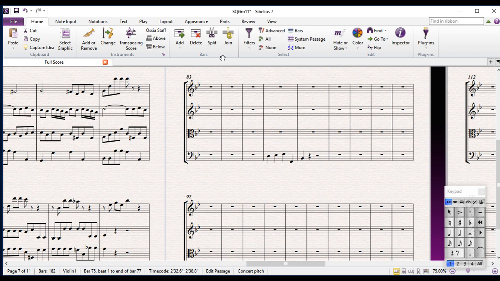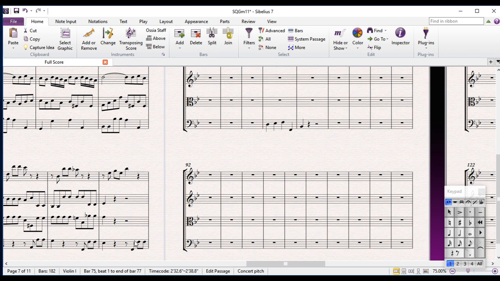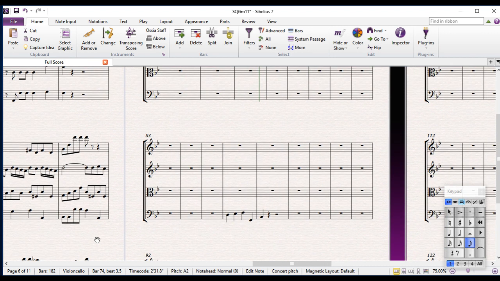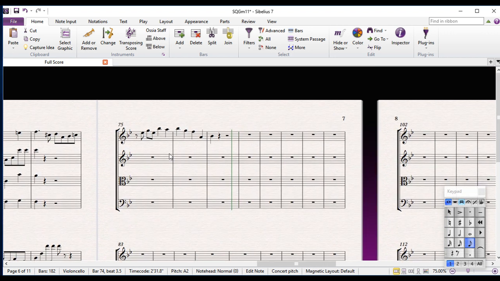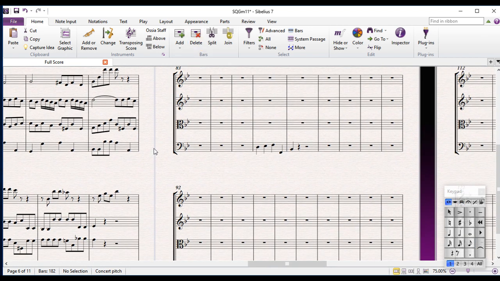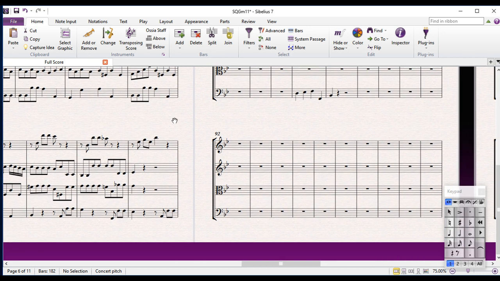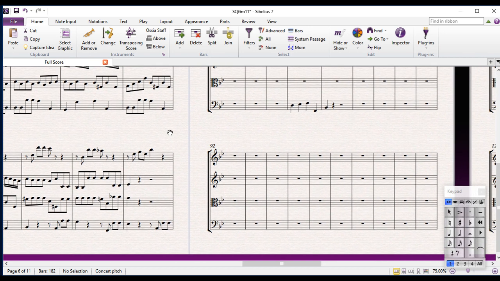So what we could do here is we could have this on the third inversion of the dominant 7th, so B flat, D, F, A flat, the dominant 7th in E flat major, and then here we could have the similar dominant 7th in B flat, so F, A, C, E flat. And that could be a third inversion as well. So we could have some interest here by having two third inversion dominant 7th chords.